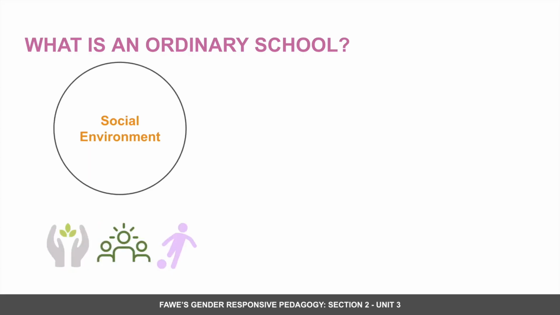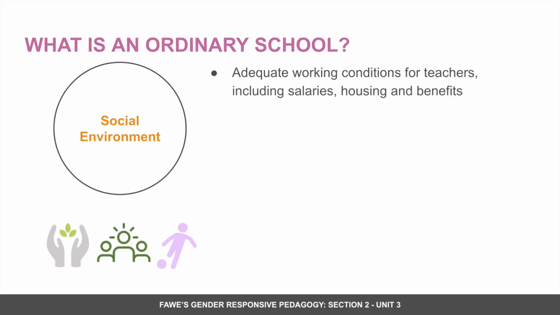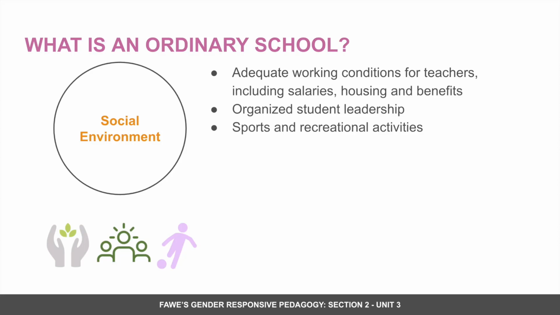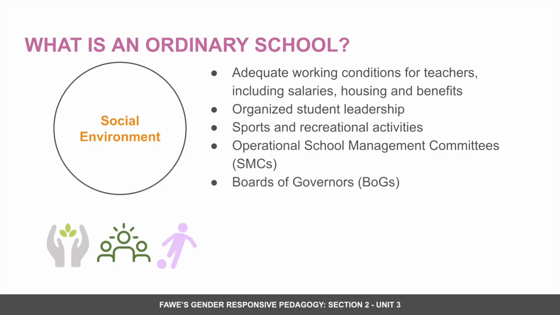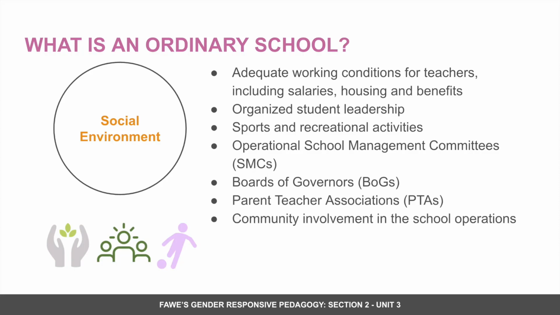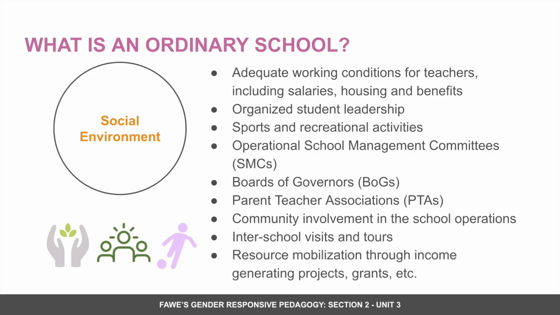The characteristics of a social environment are adequate working conditions for teachers including salaries, housing, and benefits, organized student leadership, sport and recreational activities, operational school management committees, SMCs, Board of Governors, BOGs, parent-teacher associations, PTAs, community involvement in the school operations, inter-school visits and tours, resource mobilization through income-generating projects, grants, etc.